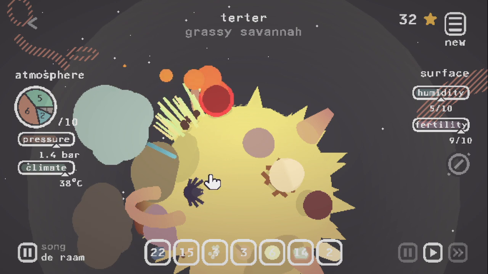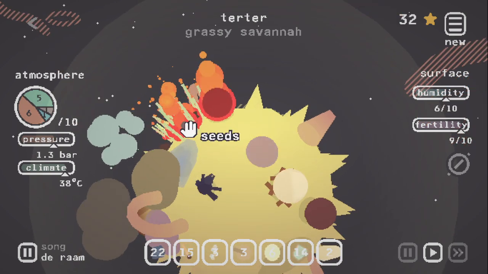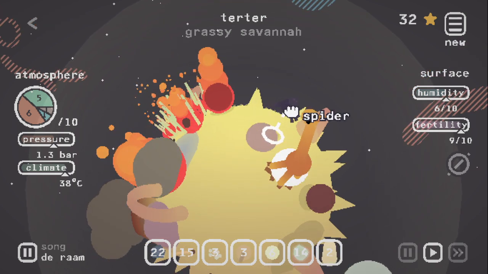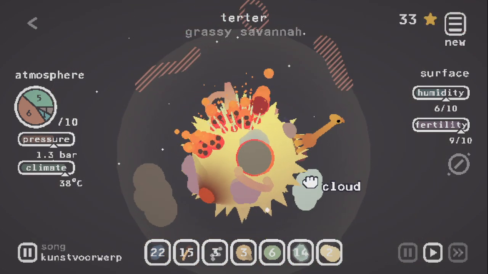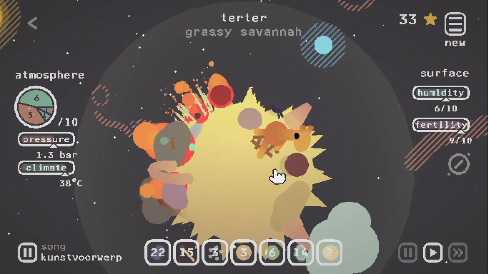Oh my god, the volcano's erupting again as well. What is happening? Oh god, it's destroying the grass. And it's destroying my bush. Perfect. I spawned a giraffe. Holy frick, what is going on? The world is burning down to the ground right now. And now we have a giraffe out of nowhere.